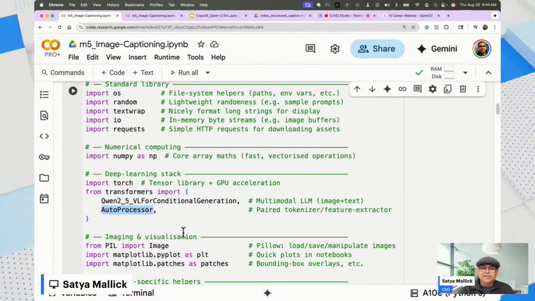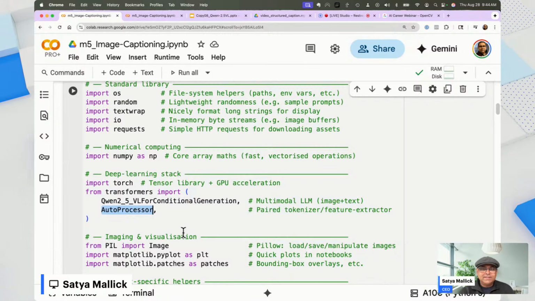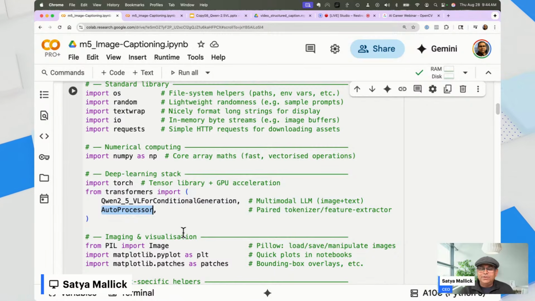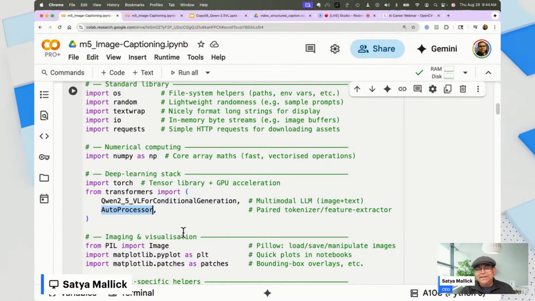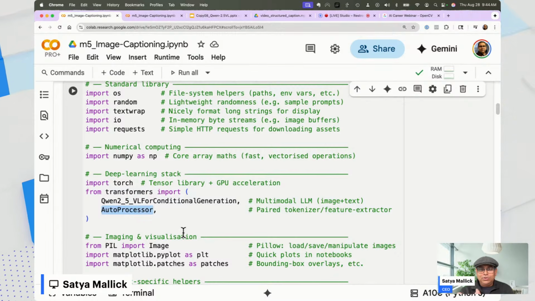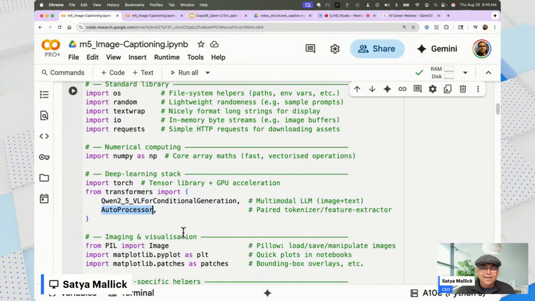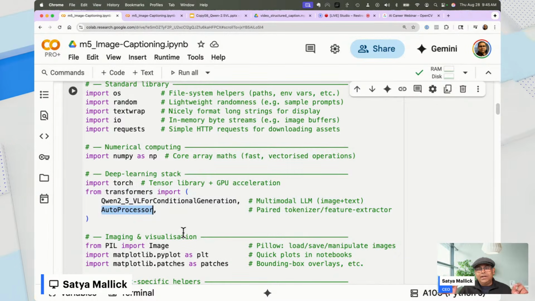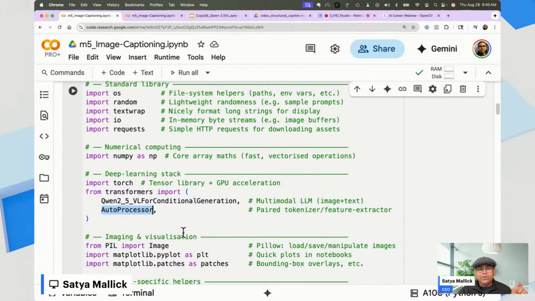Now, AutoProcessor basically does pre-processing. Let's say you have text. A large language model is not going to take text as input, so you need to tokenize it and then send it to the large language model. Tokenization, as we covered in the previous episode while discussing CLIP, is basically converting text to a numerical representation.